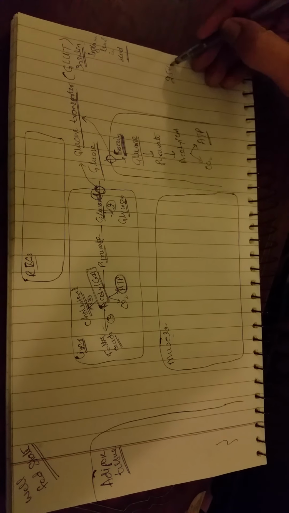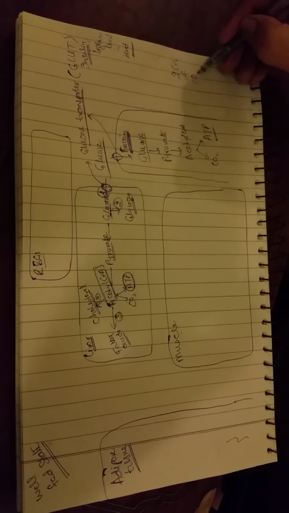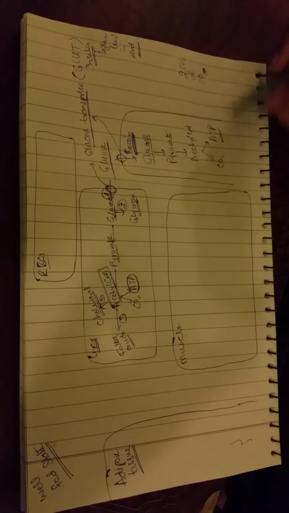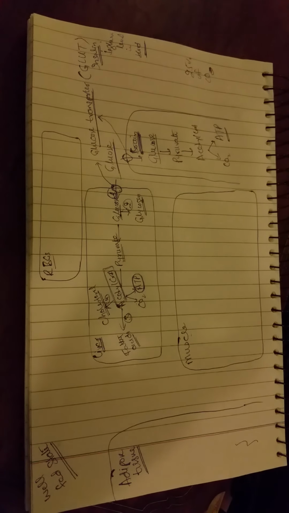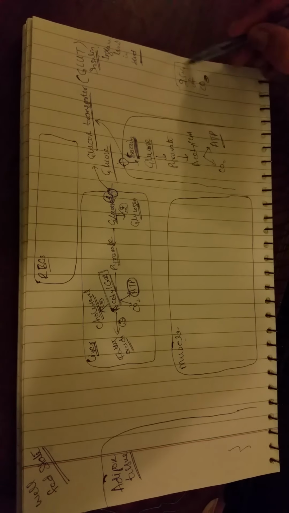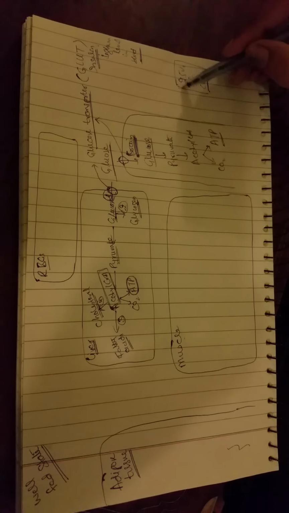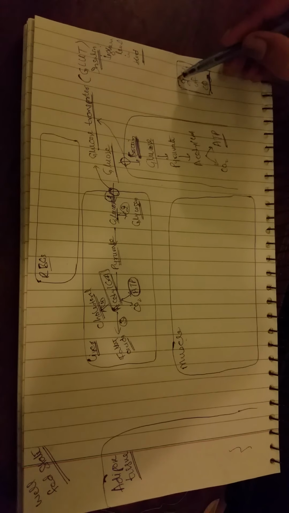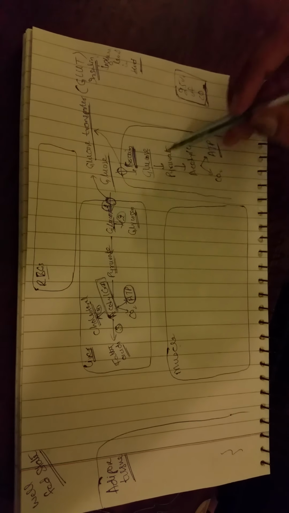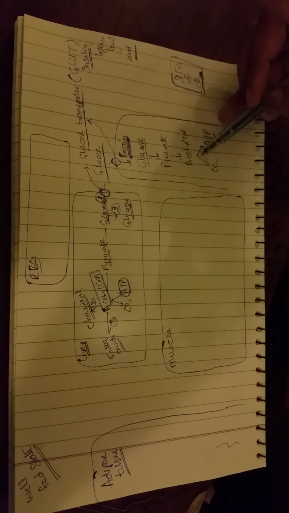25% of cardiac output is received by brain, right? And that means that why? Because it needs a lot of glucose. If glucose is not provided to brain, it is going to shut down.